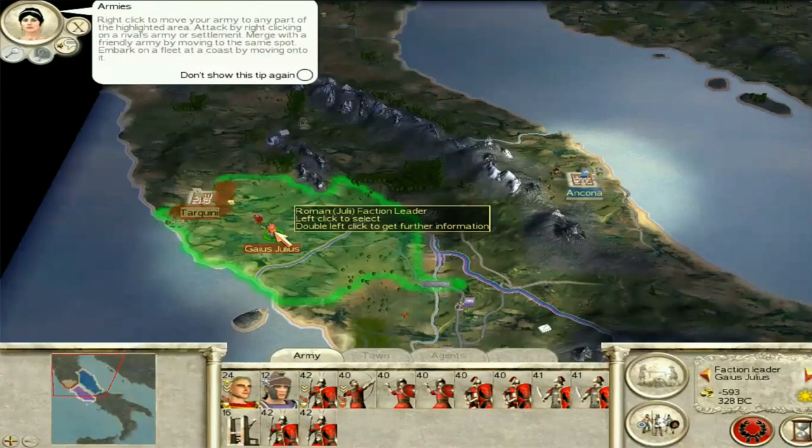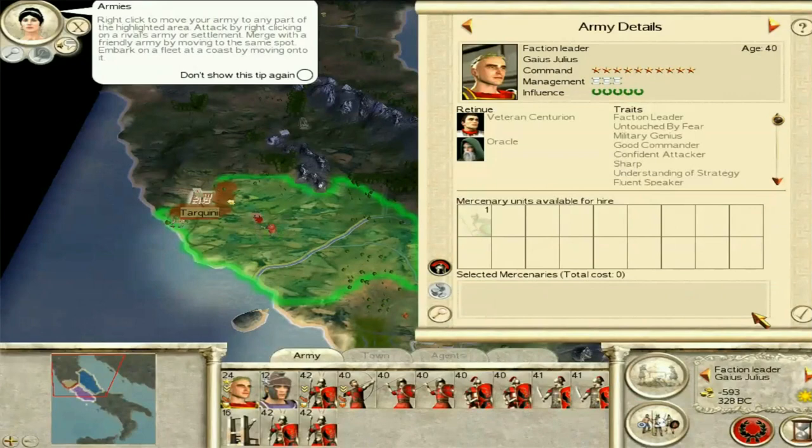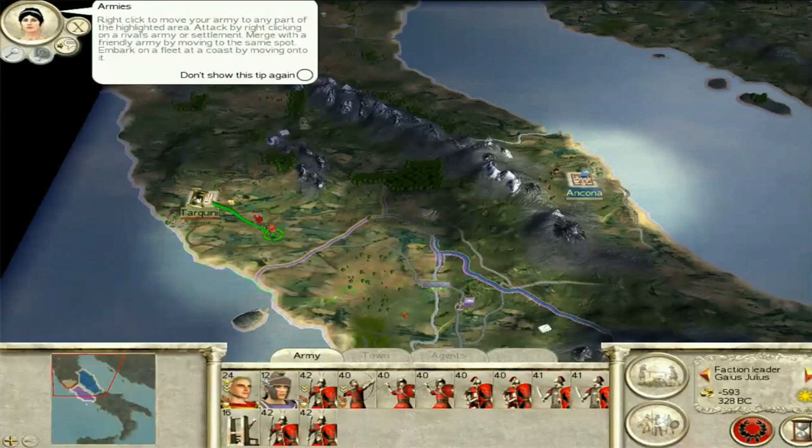It wants us to go and attack Tarquinii. Now, how strong is Tarquinii looking? There's quite a few troops. I mean, maybe we should pick up... Oh, we can't... I was going to say, maybe we should pick up some mercenaries. Physically can't afford them. This guy is good, by the way. Flipping hell. Yeah, Gaius Julius. Yeah, I mean, obviously he would be good, but you know what I mean. Right. Let's go for it.